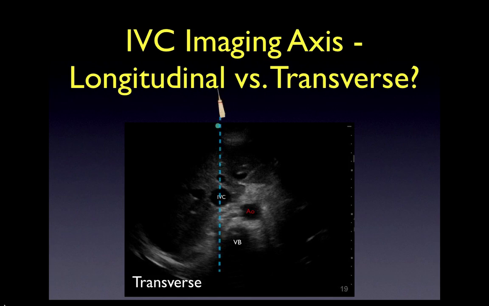And in this case, when we measure the IVC, we can visualize the measuring axis, and we'll be able to make sure that that measuring axis runs exactly through the center of the vessel. We're not going to experience the pitfall of sliding off plane. However, we lose the ability to ensure that the measuring axis is perpendicular to the main vessel axis. This is one of the main challenges of visualizing the IVC in the transverse plane.